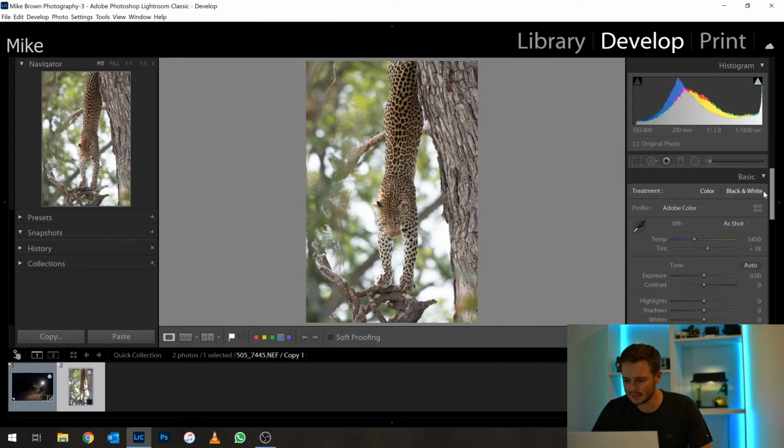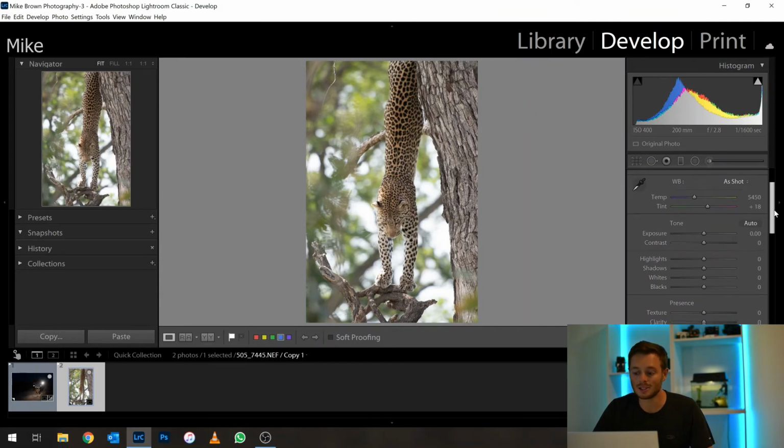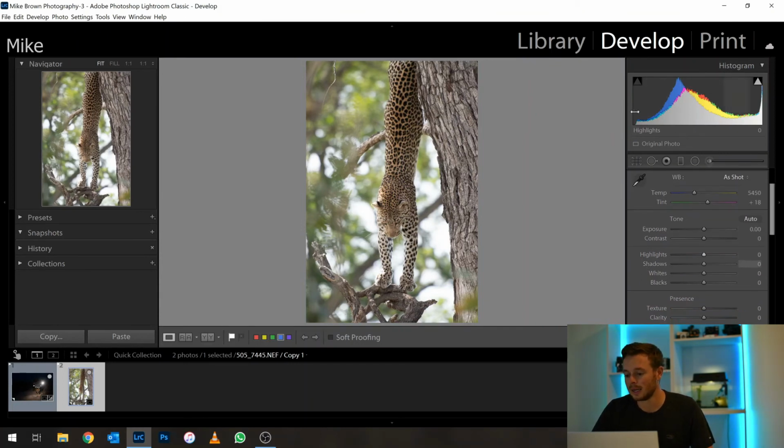Now we want to basically look at this. So we can look at the histogram in this example, and you'll see it's more or less alright, but it's saying that your whites and highlights are a little bit much. And that's just because there's so much light coming through the background there. So we can then just take this white slider and drop that down a little, quite a lot actually. You'll see how it's affected the histogram up here. You can also just take the highlights and bring those down just so it looks a bit more flush.